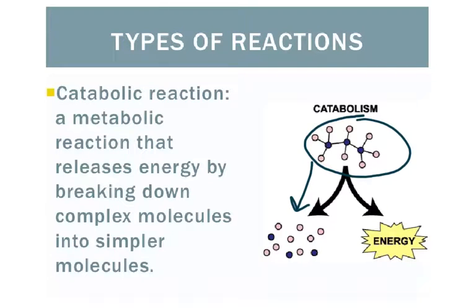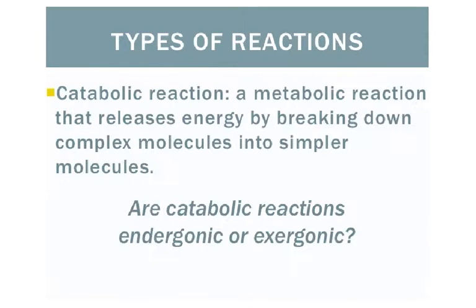Whenever you say the word catabolic reaction, think catastrophe. In a catastrophe, things fall apart. Like the World Trade Center was a catastrophe. You started with the two Twin Towers. They fell down, they fell apart. They went from the highly ordered World Trade Center towers to all of that debris on the ground. So catabolic reactions, things are falling apart, and that results in a release of energy, because energy is stored in the bonds of the molecules, and that energy, when those bonds are broken, has to go somewhere. It's released, and that can be used to do work. So are catabolic reactions endergonic or exergonic? Well, if you look at the definition, it says catabolic reactions are metabolic reactions that release energy. So they're losing energy.